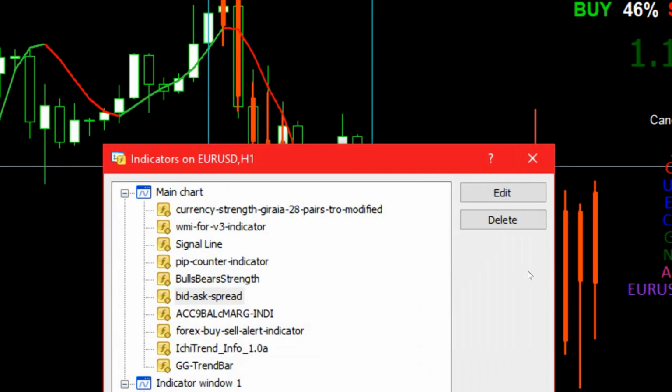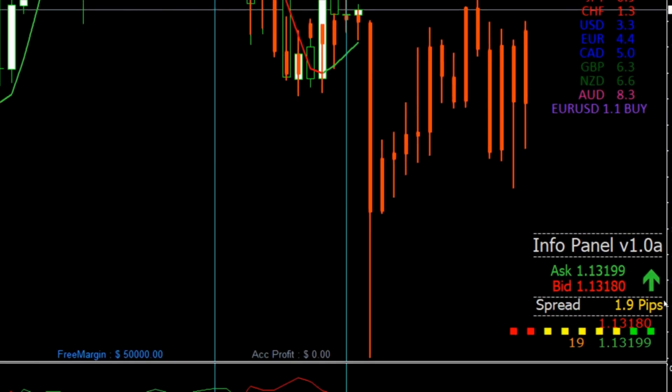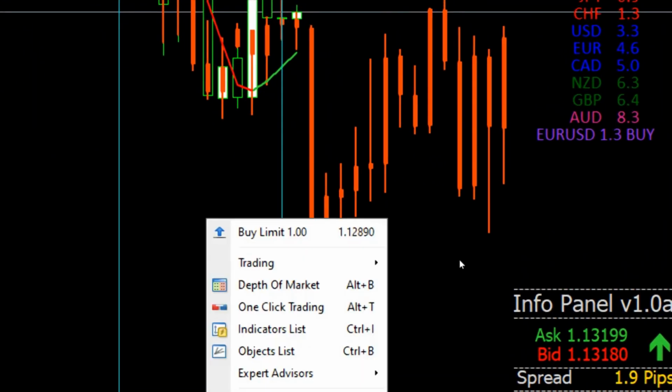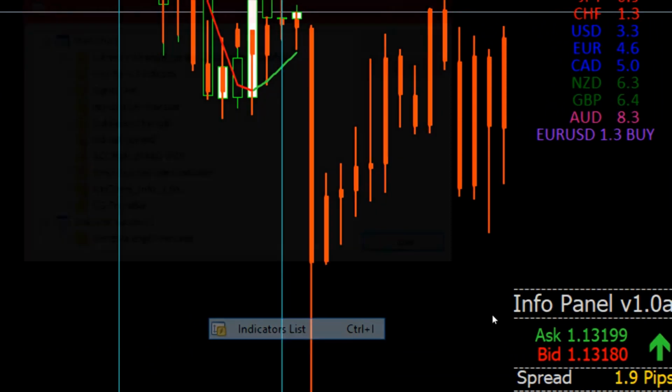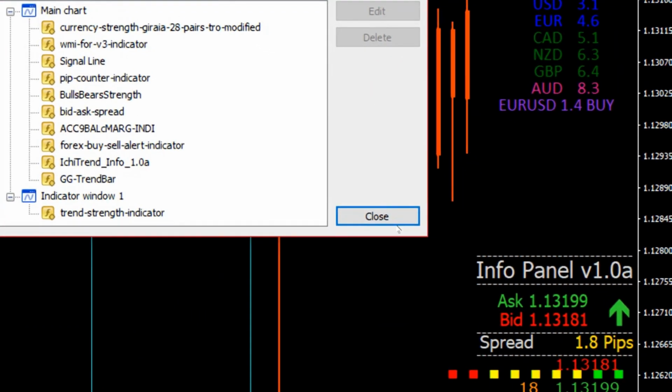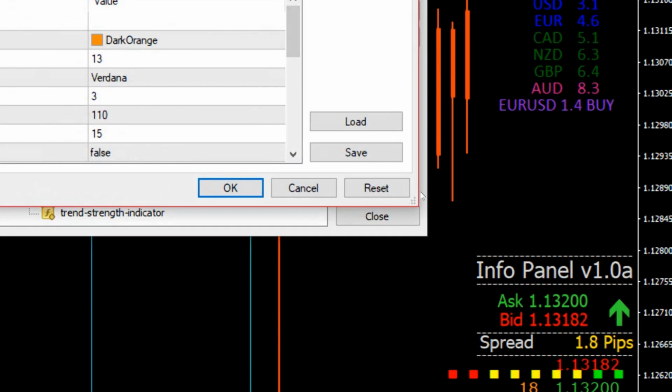Right, let's see what happens. See, has it gone up a bit? Yeah, it's gone up to here now. Right, so to get back up, we might need to do it like, let's have a look, indicators list. We might have to do it like 80 or 70, something like that. Where has it gone? Anyway, we might have to do that, call it 78.